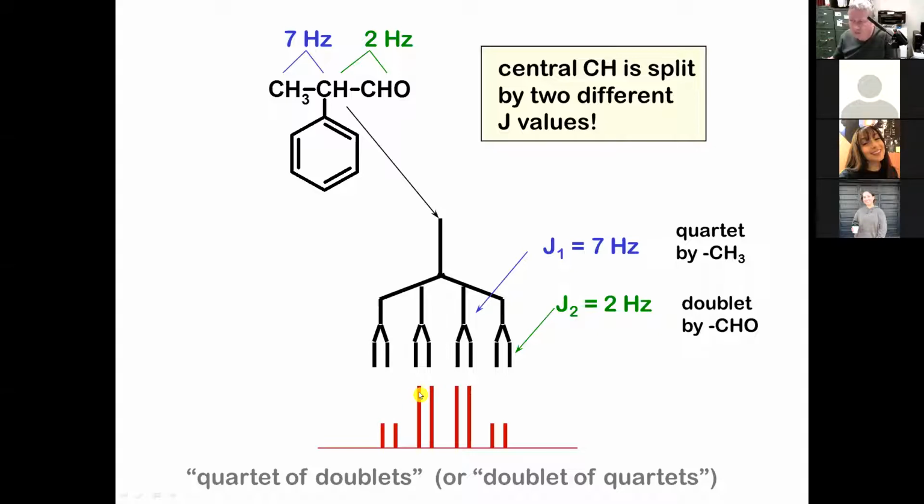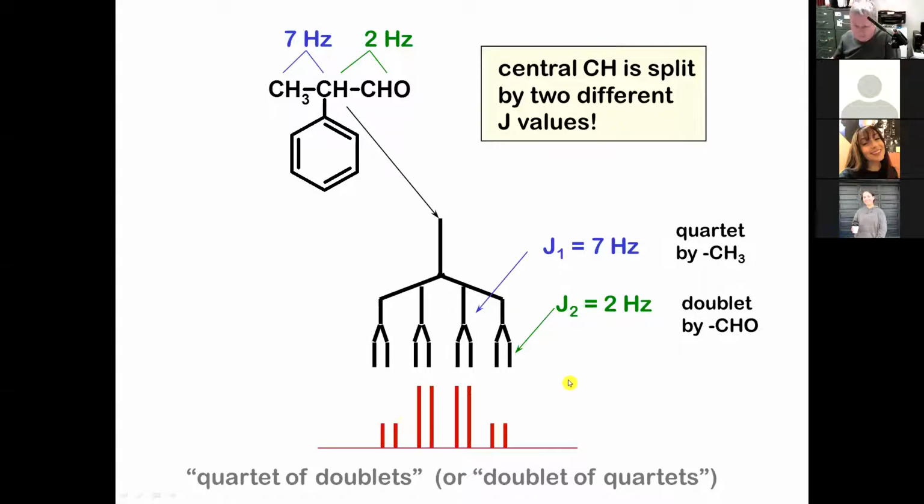I could also do the second peak to the fourth peak. There's a lot of ways you could do it, but almost always first peak to the third peak. First peak to the third peak would give you the larger number, which is 7. And how do we get 2? We go from the first peak to the second peak.